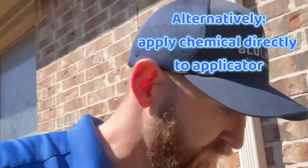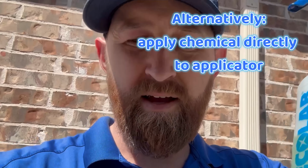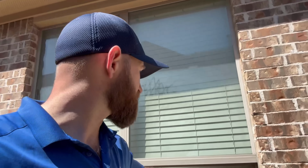Now you want to be careful. These fumes can be toxic and you don't want to inhale it. This isn't, again, it's more mild compared to a lot of things. So I've not been in a situation where I necessarily feel I need to wear a mask, but the closer you're getting to it, the more you have to be aware. And this is also gentle enough where if you get it on the frames or anything else, as long as it's not something metallic that could have a bigger reaction, something like this is pretty straightforward. We're not concerned about these frames. These are like the cheapest windows you can get.